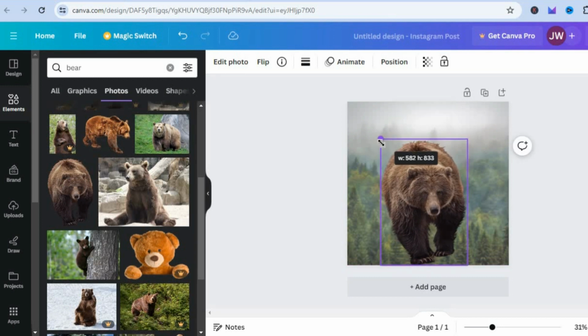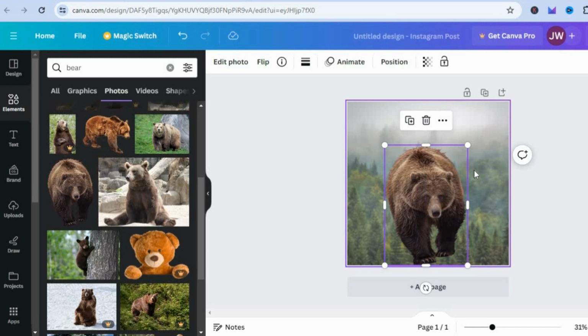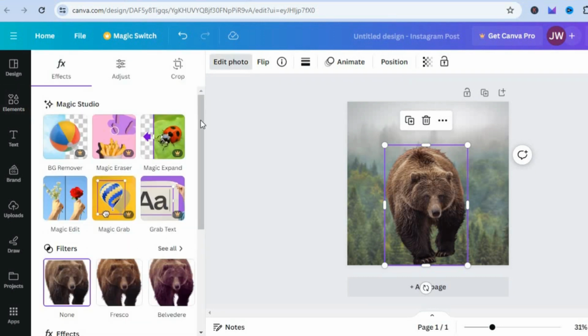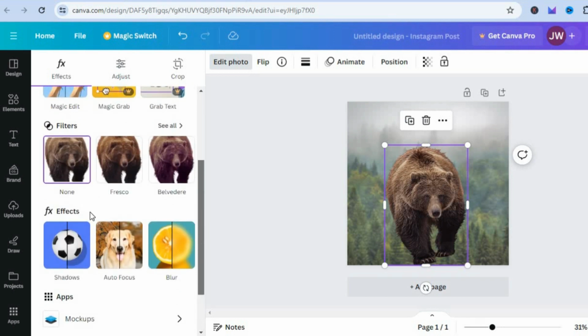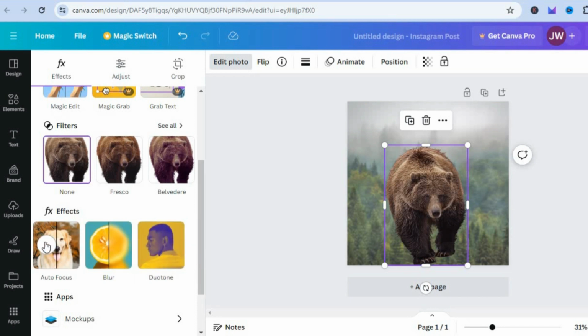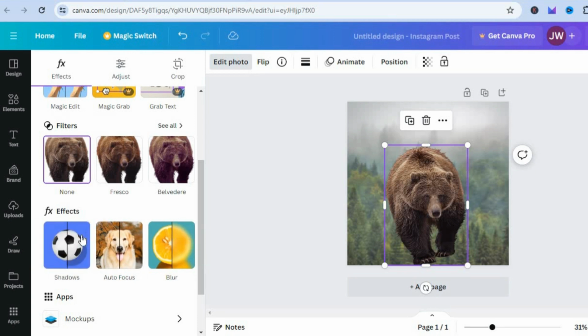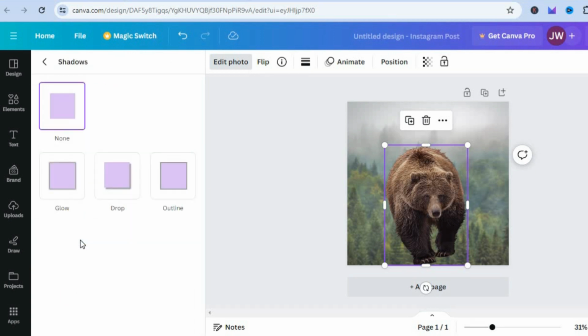After you have dragged and placed the image, if for example's sake it was a case that you would like to add an outline around the image or a white line, all you'll need to do is select the image. After you have selected the image, you could tap on Edit Photo. After selecting Edit Photo, you would scroll down. Then from there, you can see the different effects that you can add. So for example's sake, you could tap on the arrow right here. You could blur it. But since we want to add an outline around it, we'll tap on Shadows. After you have selected Shadows, you'll tap on Outline.